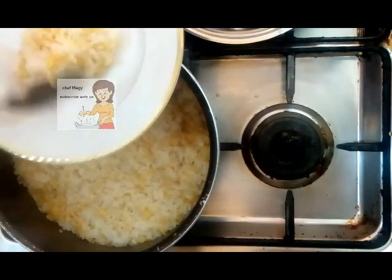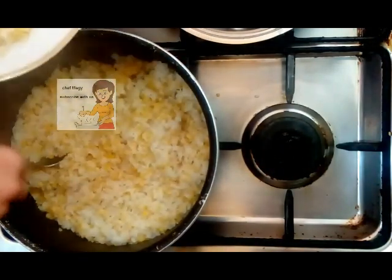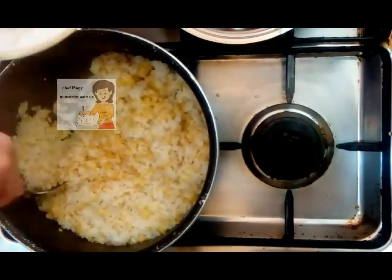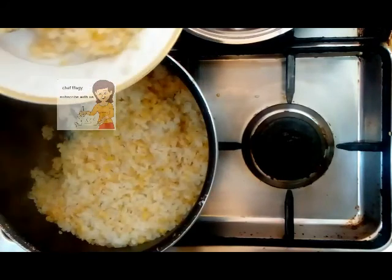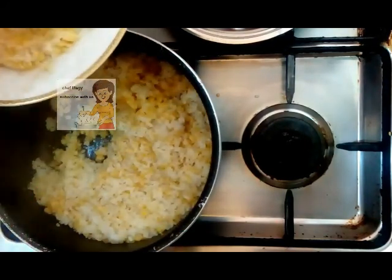I can prepare a dish. We can eat it with eggs, with potato, fried potato, with salad, as you like. You can eat it as you like.